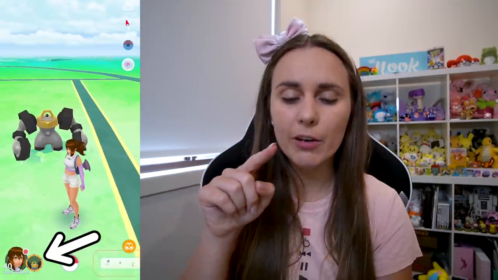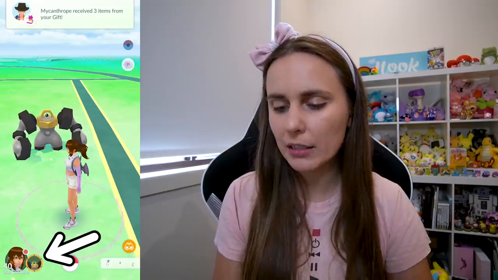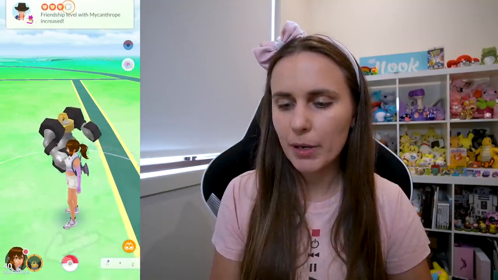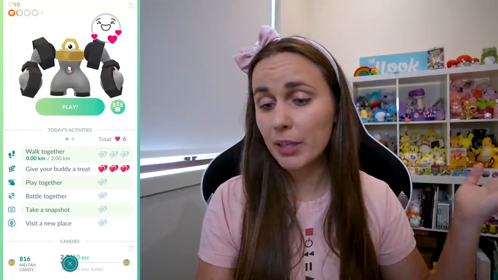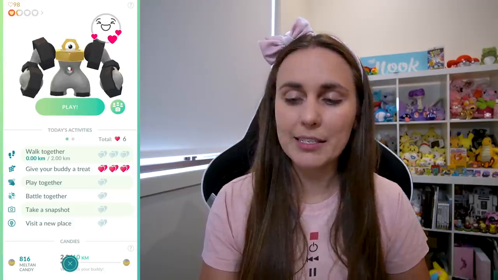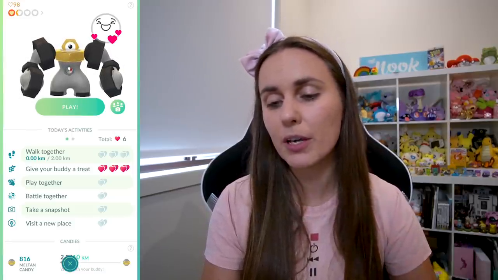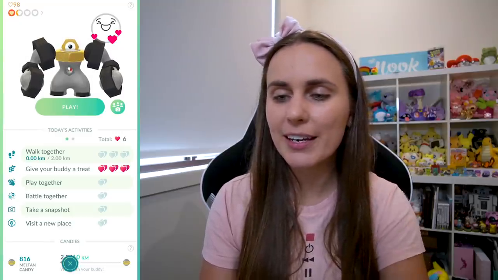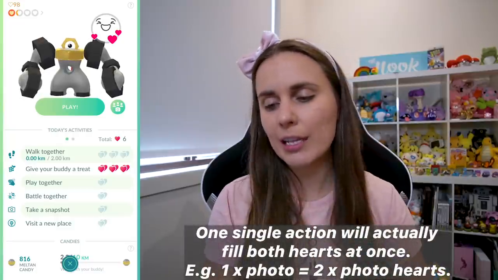Oh, and the color around Melmetal's wheel is, I guess, the orangey Poffin-y color instead of the pink from just giving berries. So if we tap onto Melmetal here, it's completely stacked out as well. Give your buddy a treat is completely obliterated. We don't need to give any more treats today. That has completely filled the feeder meter for the Melmetal. Fantastic. So that means today we can take two snapshots and then we'll go towards it.